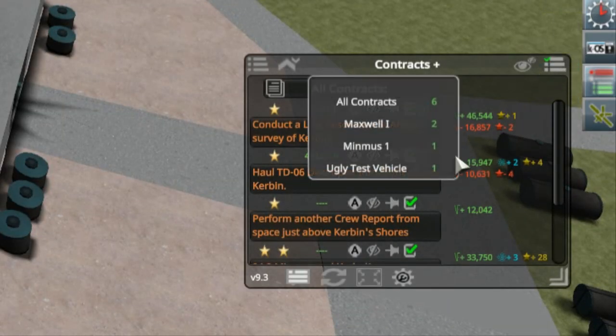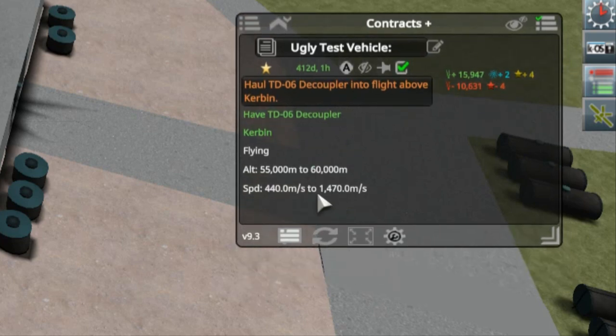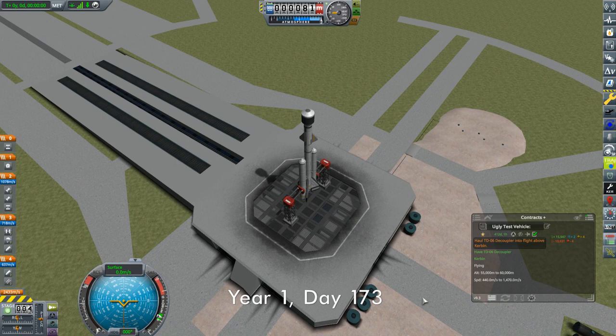Now, you have seen this contract before. I'm having some issues with it. Actually, it was really an issue. I had two contracts on this thing last episode, and the other one was more problematic. This one really shouldn't be so bad. Between this altitude and 55 kilometers and 60 kilometers, I need between 440 meters per second and 1470 meters per second. That is quite the range.